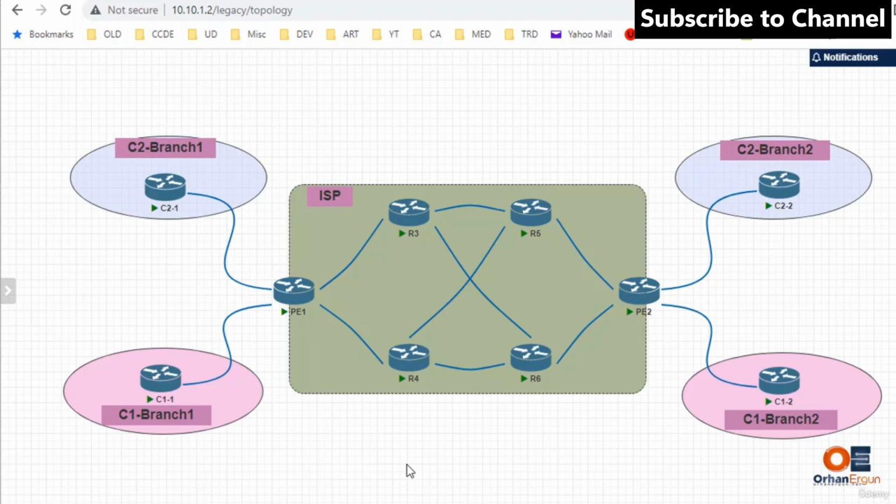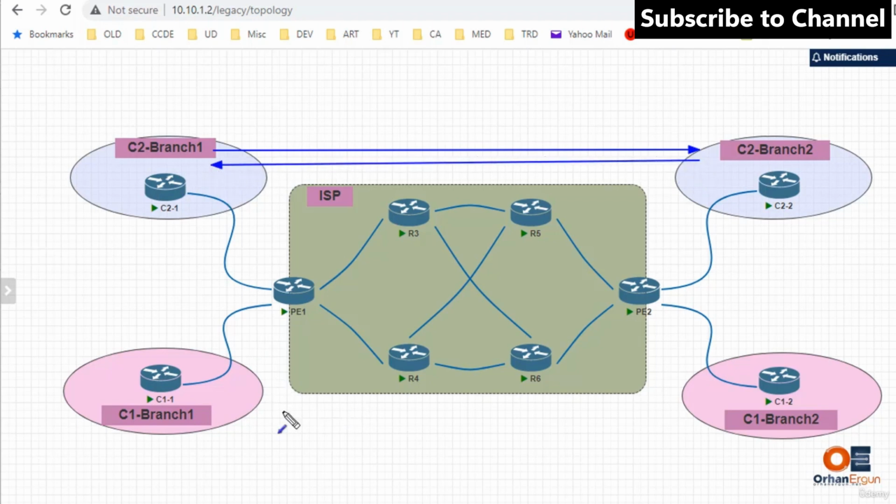So far, I have created VRFs on PE1 and PE2. I assigned the interfaces to these VRFs. Also, I showed you how you can configure different protocols for those VRFs and populate the networks into their VRF tables, which is going to be the routing table, of course, in this case. Now, what I need to do is to make sure that each branch can reach the other. So I need to redistribute the routes from branch 1 to branch 2 and vice versa for both these companies. So how can I do that?